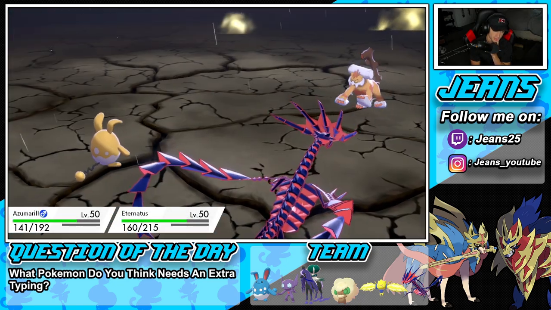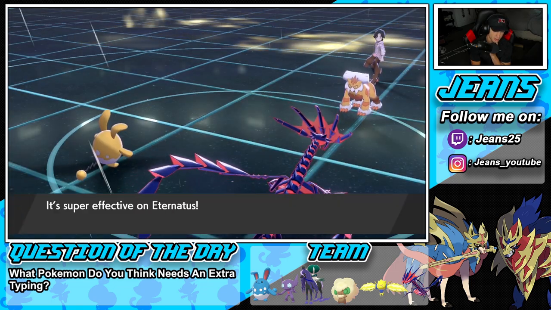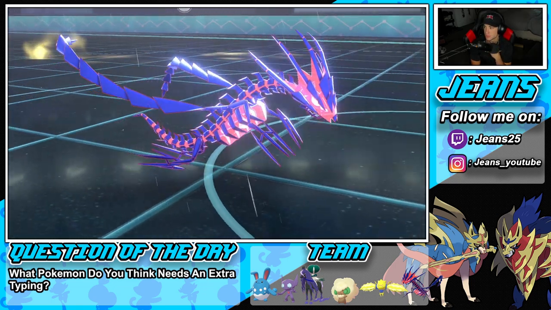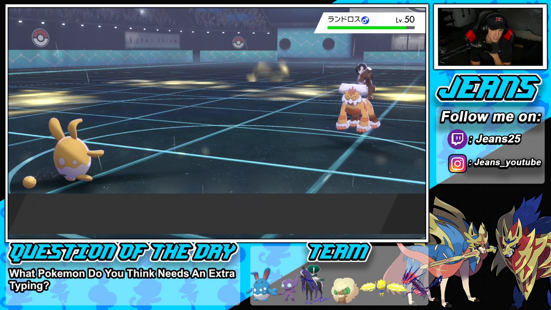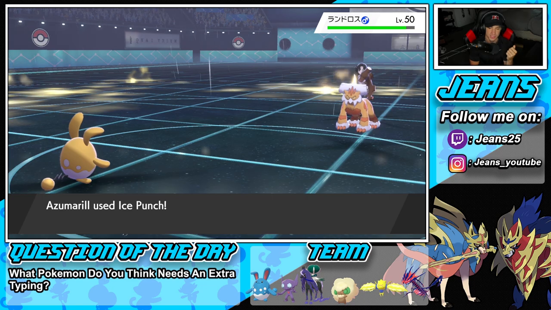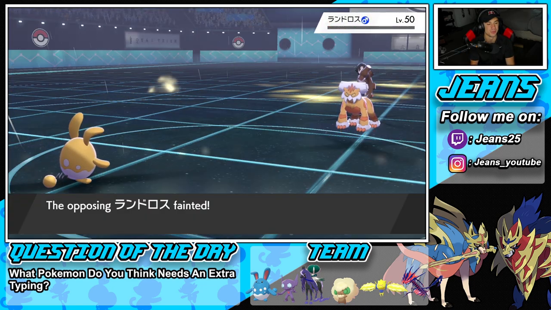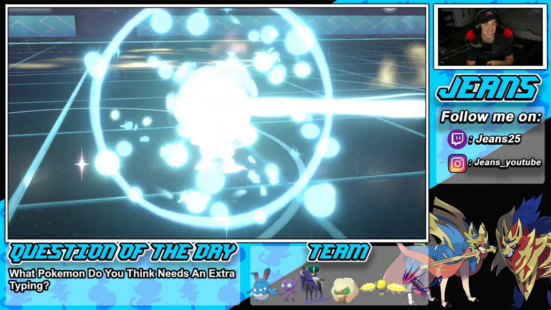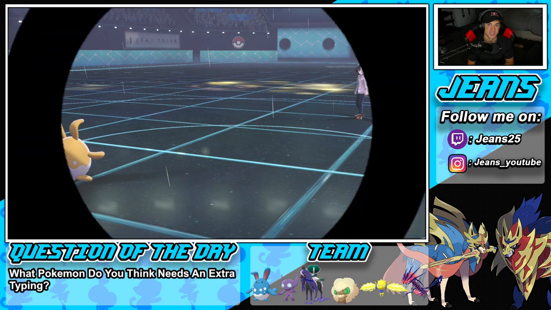Azumarill, you should be able to soak that up. Eternatus, maybe not. Yeah, cool. Azumarill, finish this one off for us. Thank you very much, Azumarill. That's why you're the best with the huge power. Finish this one off. He's going to take some Life Orb damage. That should be GG's. Ice Punch to just finish you off. Huge power. See you later. Let's go. Azumarill coming in clutch in Battle 1. We got the Dynamax, and they absolutely just ripped into that Landorus for the final KO.